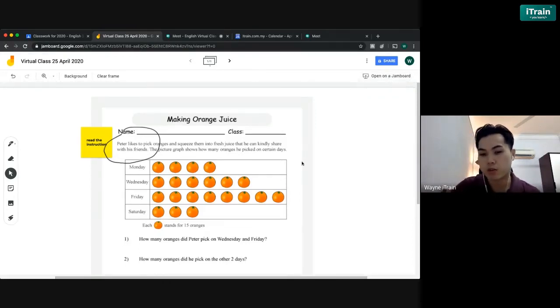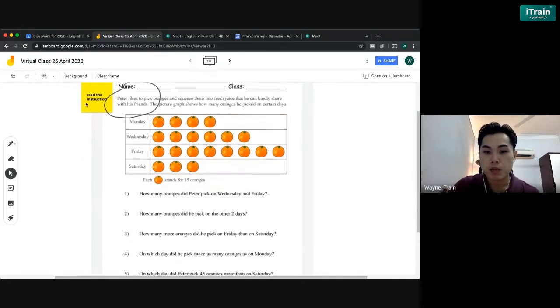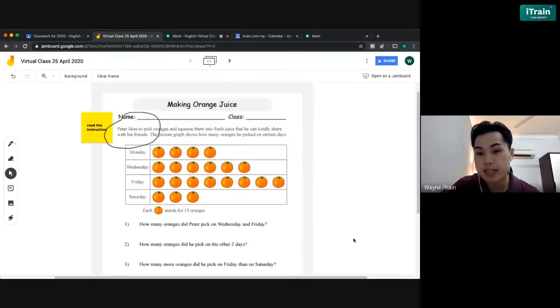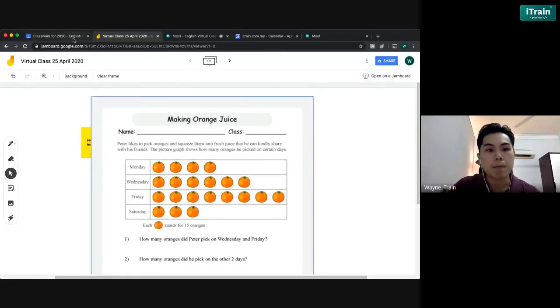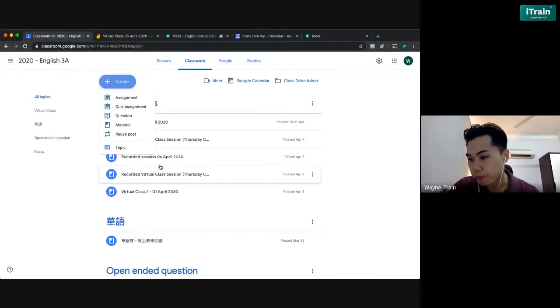Instead, you want to have full control. So you present your screen and draw anything you want. If you have a tablet, it's even easier, and then you just save it as an image or PDF and share it with them in your Google Classroom. That's going to be easier for you.